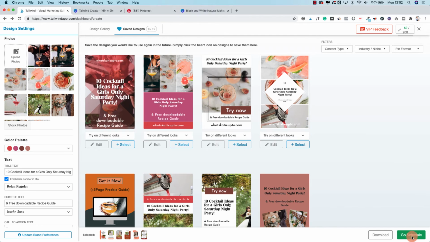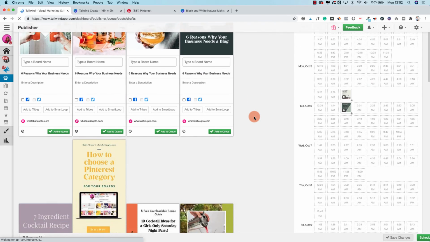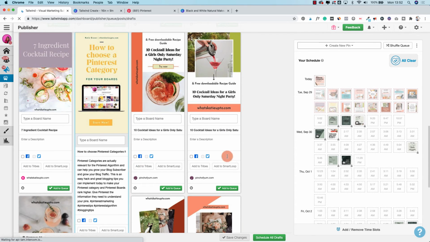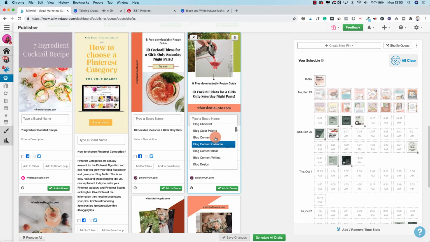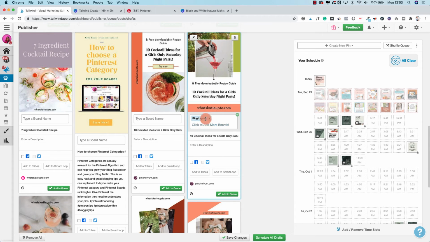So let's do this. Let's press schedule. You can see all the drafts here below, and if we scroll down, you can see the pin images that we just created. First of all, you want to choose a board that fits this pin best. And yes, it can be the same board for all of your pins, or you can choose different boards for different pins if that makes more sense. You can simply go in here and choose the board that makes sense for you. Now, obviously, this is about gin and recipes, and I have a marketing blog, so it doesn't make any sense. But you would just go ahead and choose one of your boards here. Now, you can also pin your pin to more boards. You can just simply add them here.